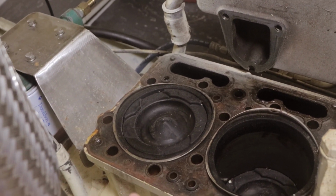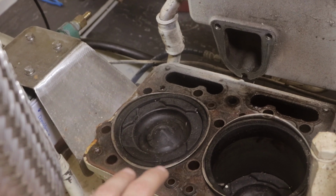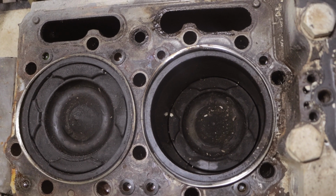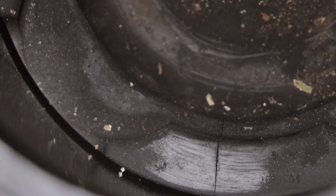The reason why it happened wasn't fixed. It was basically just a band-aid for the liner itself sinking down into that block. The second thing going on with these pistons that I missed, but a viewer picked up, is a crack happening in number 5. So if I scoot down in there like that, look at that. Dirty big crack in number 5 piston.